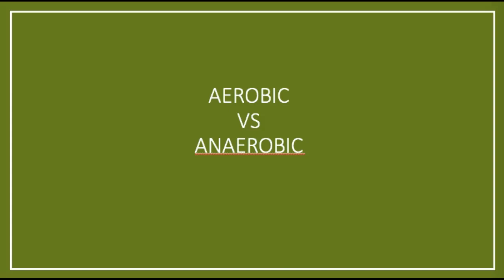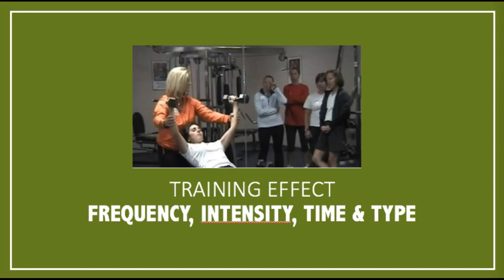Dr. Kenneth Cooper was one of the first to document the body's response to endurance exercises. He coined the term aerobics and further defines aerobic activities as those that are rhythmic, sustained, and employ the large muscle groups of the body. As you've already read in your materials, to receive the training effect from aerobic exercise, the training must be consistent, progressive, and specific. To achieve this, you must consider 3 training elements: frequency, intensity, and time or duration. Let's take a look at each one of those.